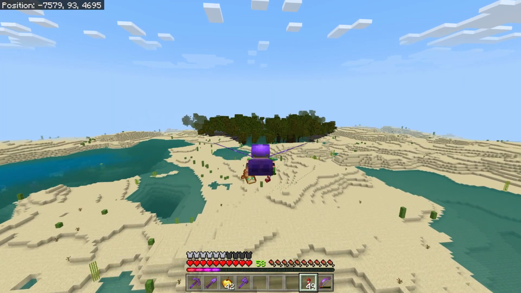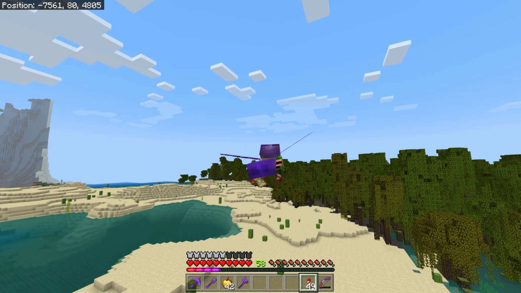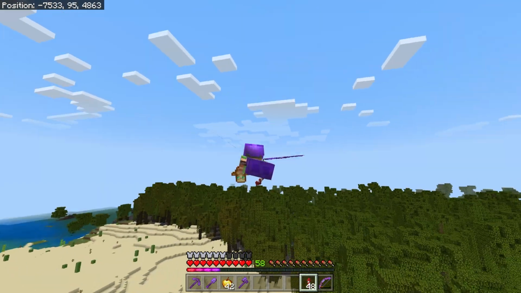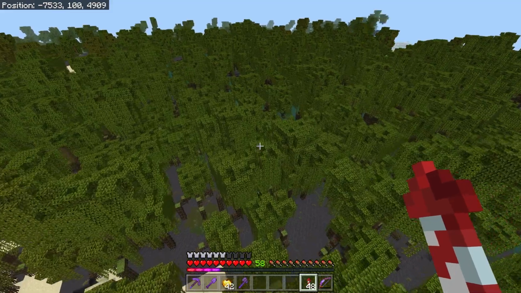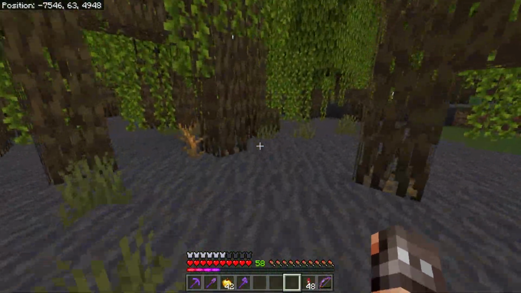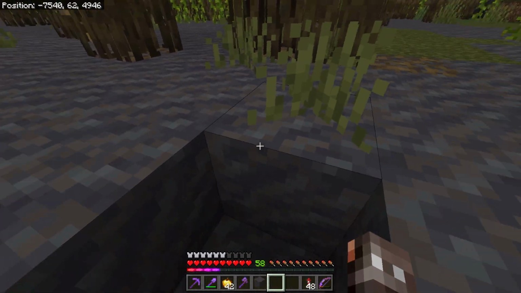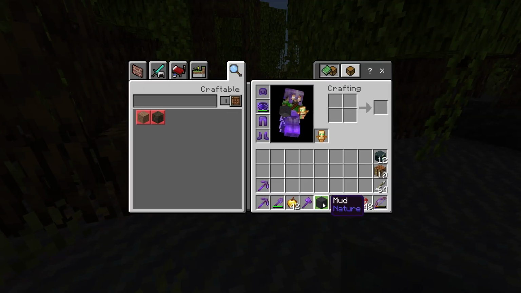I can see it, ladies and gentlemen and people of the universe. Is that the mud? Hold on. Yep, it looks like nasty, dirty water. That's it. If we pick it up, our inventory says that it is officially mud.